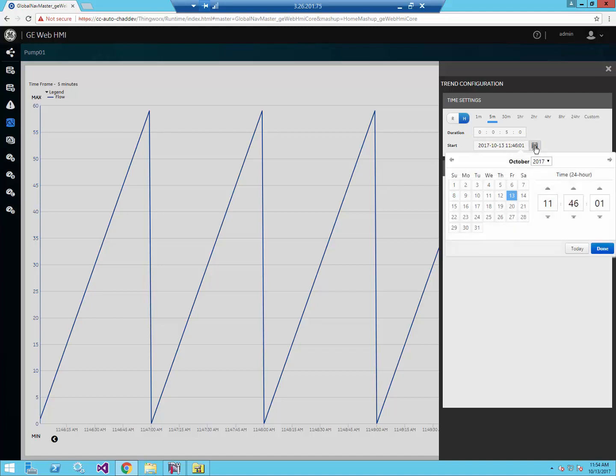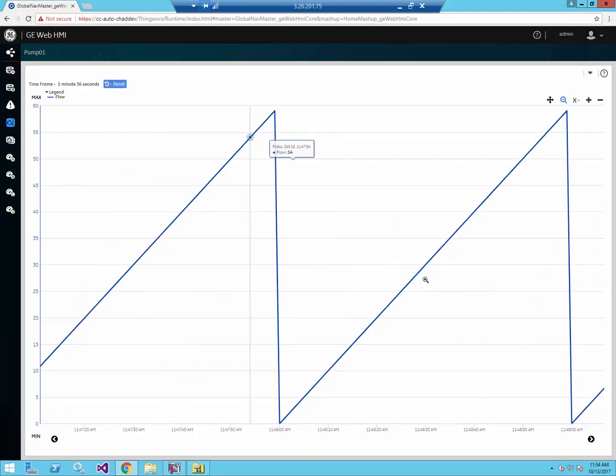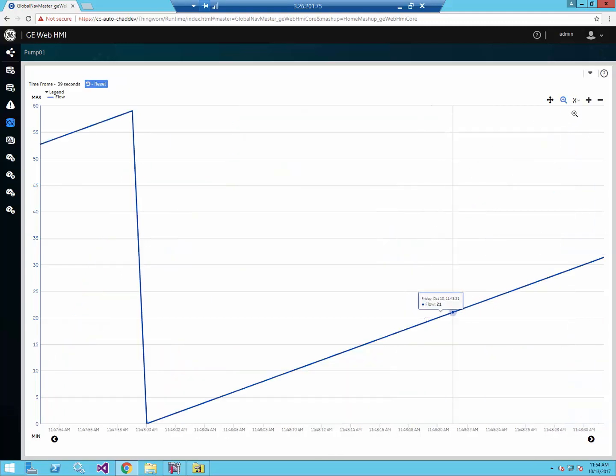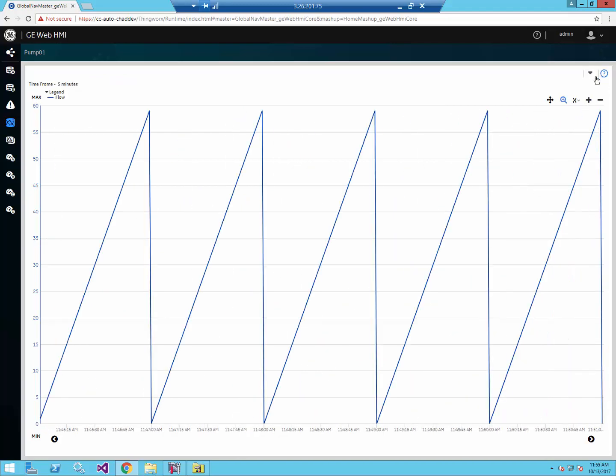I can change my start time, or I can even use the zoom features, which include zooming by X or Y axis only. So I can keep my Y range and just zoom more and more into the X direction. And that's how you do trending and get it set up in Web HMI with Cimplicity.